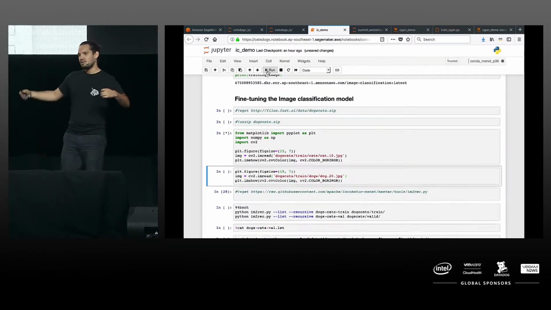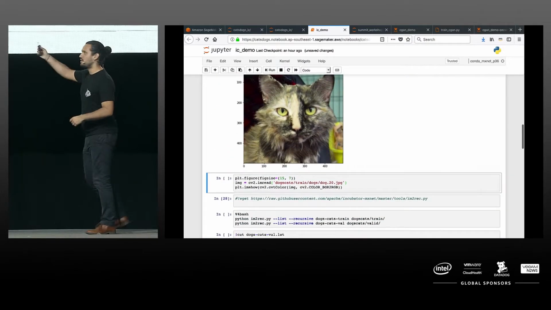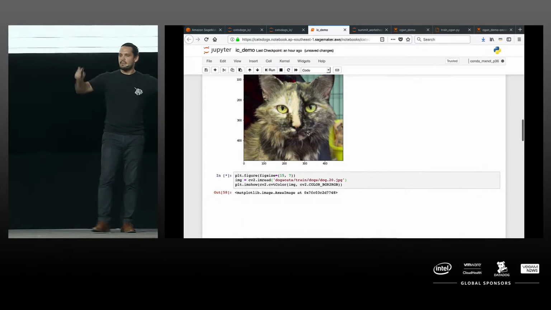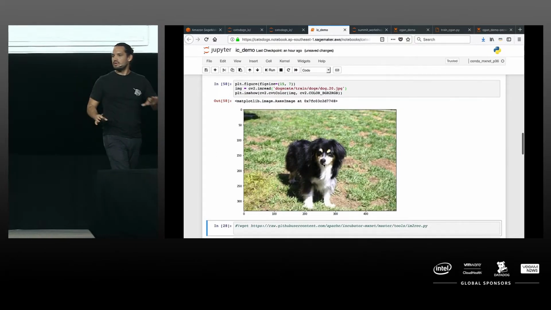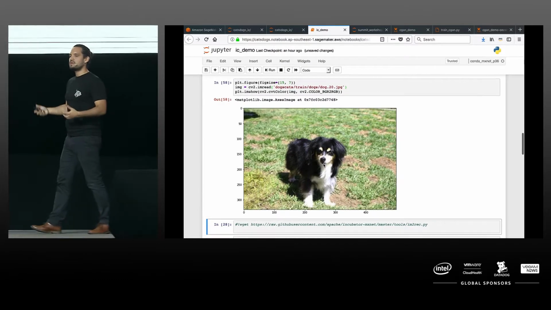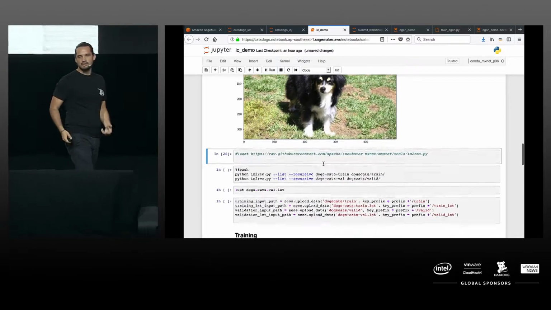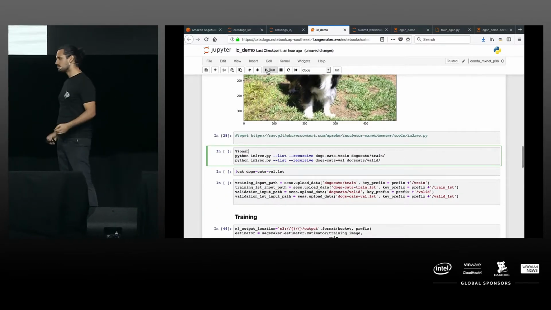Second thing here, I've already downloaded a data set, and what we are going to give the model is a bunch of images of cats and dogs. Remember the original picture I showed you? We have pictures of cats and dogs, and we want to draw a nice little line between the two, to have a model that can discriminate between images of cats and images of dogs. So the input data is lots of images of cats and dogs.